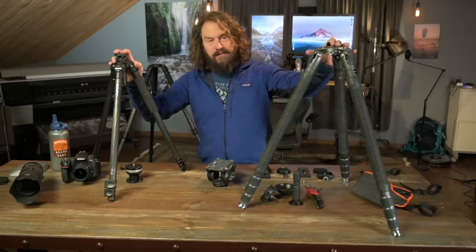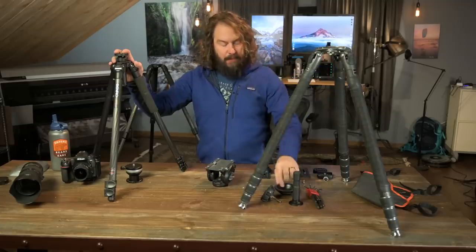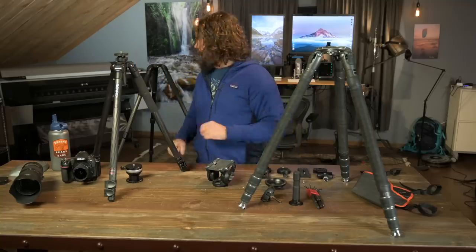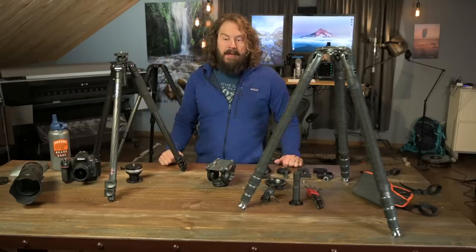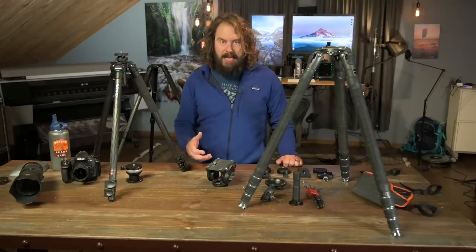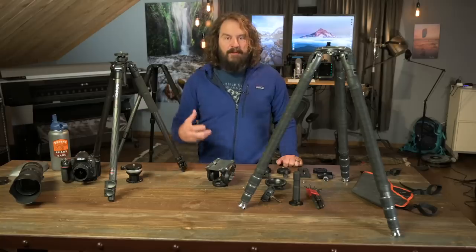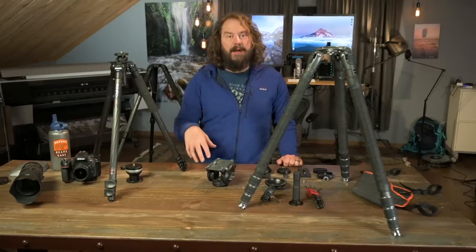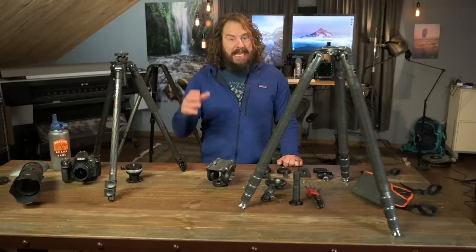Or if you're going to get a systemic tripod where you can replace the plate with one of these bowl adapters and put a bowl leveling system beneath it. Or if you got a video head. I think that tripods are one of those things where people spend a lot of money chasing after what they're looking for before they finally settle on the right thing.